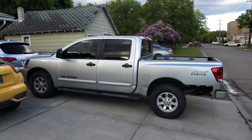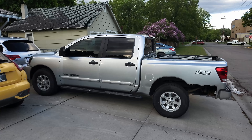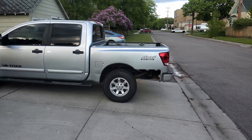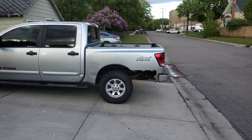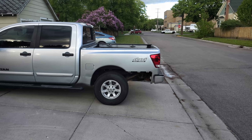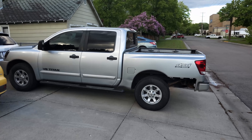This is my daily driver — a 2006 Nissan Titan. I did pick it up wrecked and last year put quite a bit of time into it. I had to replace the core support, the bumper, the grill, pretty much the whole front end. I still need to get a new hood for it, and as you can see it's missing the storage box which I did just pick up — I just need to get it painted before I can put it on. I've also got to replace the bed caps and then I'm going to add some LED lighting to inside the bed that will work with the cargo lighting. Any projects I do to this truck will be documented also.